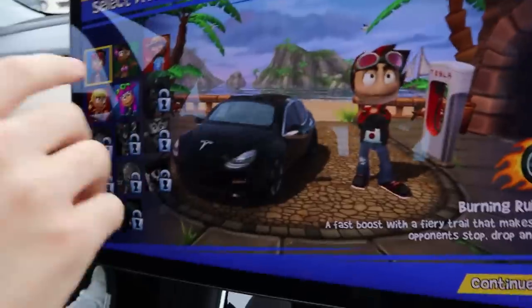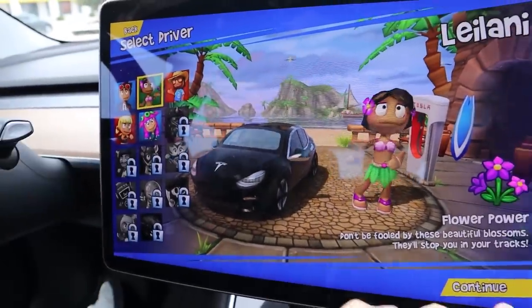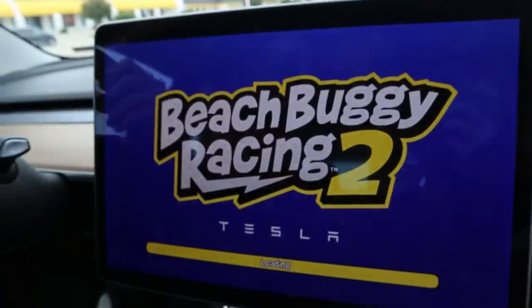Apparently there are games you can play in the meantime while you're waiting for orders — a racing game using the actual steering wheel. So this is the car I'm driving in the game. I'll be the bikini girl because she's cute. We'll do performance because I'm ready to compete.